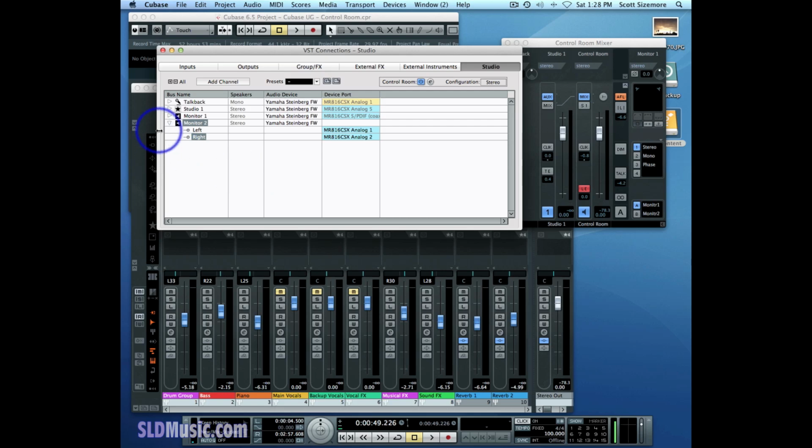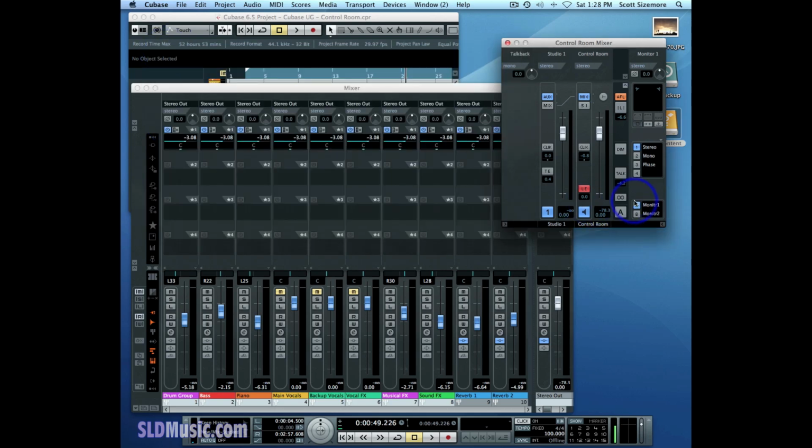So I'm going to close that up, and you'll notice first of all that we've added yet another little area to the control room mixer. There's a monitor 1, a monitor 2, and a couple of switches that allow you to switch between them. So we can switch between the monitor speakers at will. And then there's a cycle switch here that will switch between them as well. And if you have up to 4 of them, A, B, C, D, they'll all show up in here, and you'll be able to cycle through A, B, C, D with this monitor switch right here.